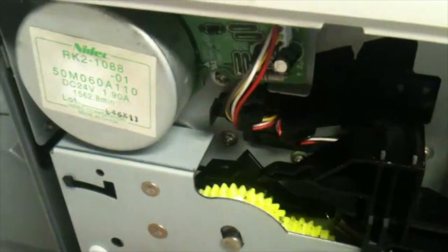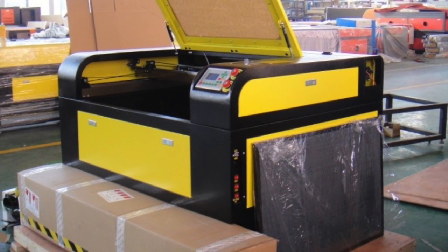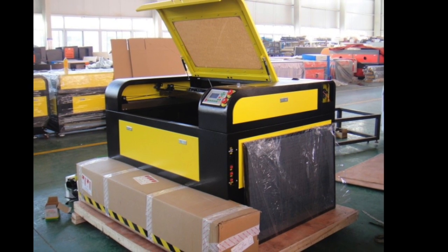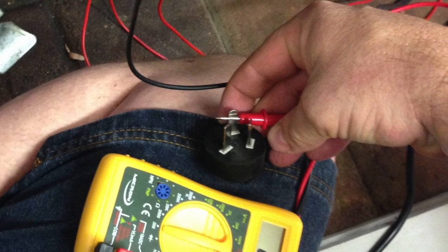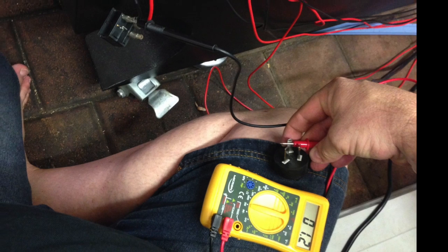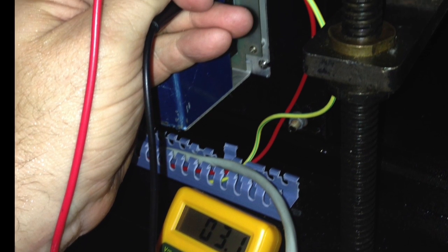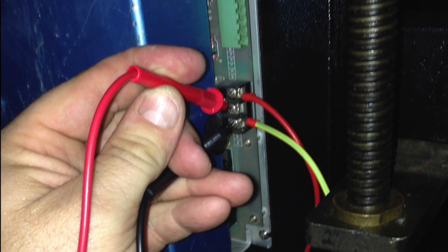Beautiful machine, arrived about 3 months later on the slow boat from China. Plugged it in and nothing happened. So I've heard about Chinese quality, but I didn't quite expect this level of quality. You would expect at least when you plug it in and turn the on button that you'd get something out of it. She was tripping the RCD from day one. Got out my trusty spectacles and had a look and worked through the whole shooting match and figured that it was only when I turned the power supply for the laser on that it tripped the RCD, so it got me working along towards the laser power supply.